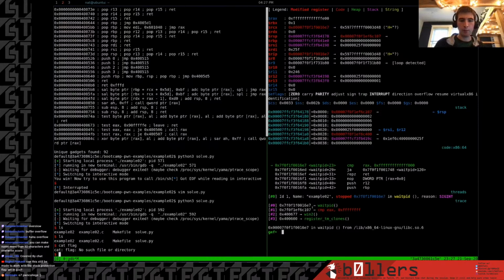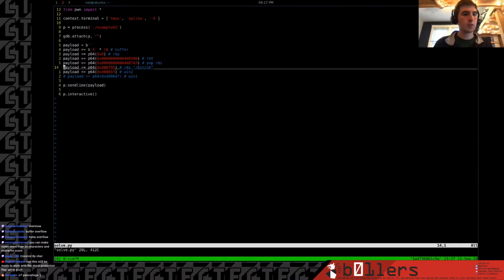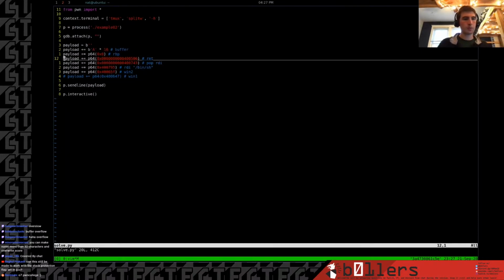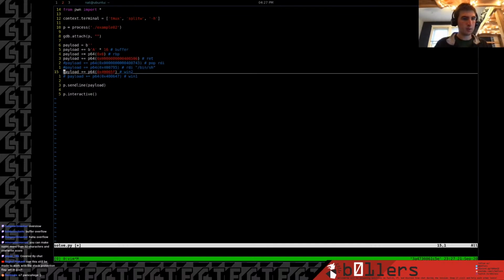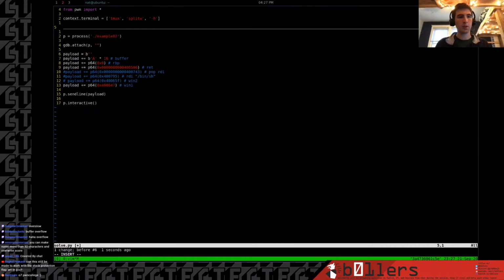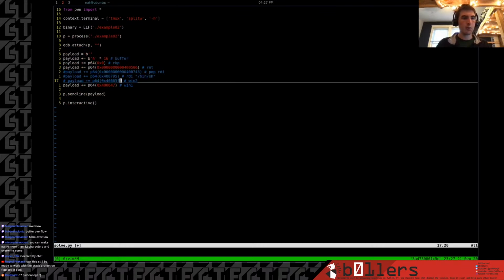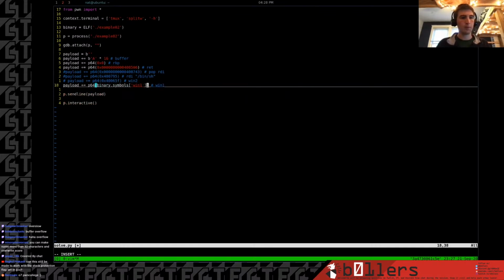And I'm also going to show how pwntools can make this even easier for us. I'll show with the first example first. So we have our ret, I'll just keep that here. And you know how we looked up all these addresses? It's a lot of hard work. Pwntools can do this for us. So binary equals ELF example02. And then we can just do binary.symbols win1.